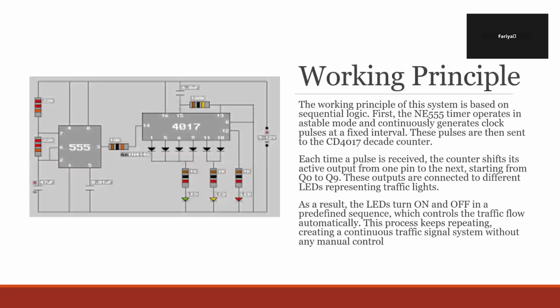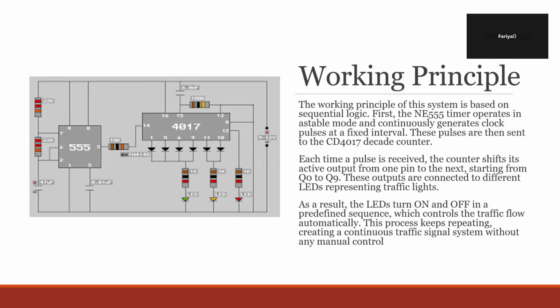Assalamu alaikum. This is Faria Yasmin Mithi and my student ID is 242154663. Now I'd like to explain the working principle of our system. This system is based on sequential logic. Here, the 555 timer works in astable mode and continuously generates clock pulses at a fixed interval. These pulses are then sent to the 4017 decade counter.